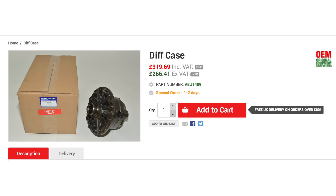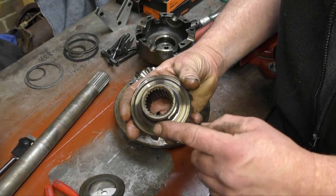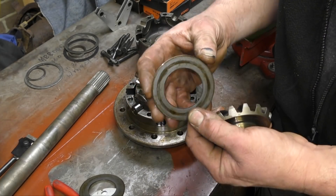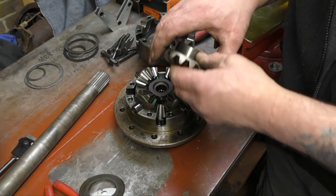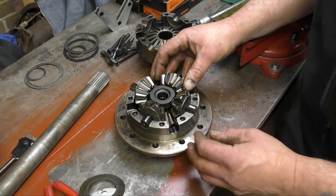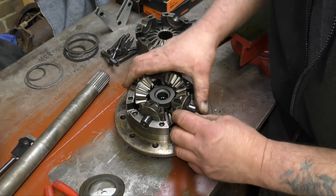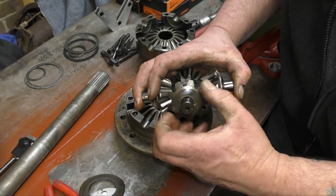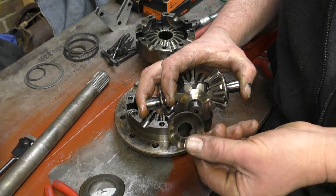This differential casing is for the Salisbury axle — it's a lot stronger as the four-pin one, but you can see the price, we're already getting up into the £300 mark. The four-pin diff is constructed differently; it also has thrust washers which slow down the wear, and the whole unit is a lot more robust. You are not going to break this unless you really give it some grief, and it also has thrust washers on the planetary gears here as well.